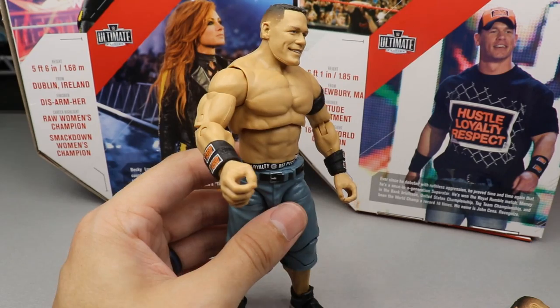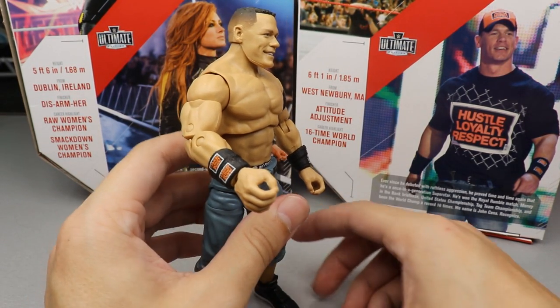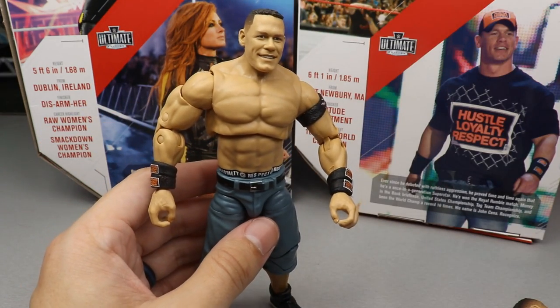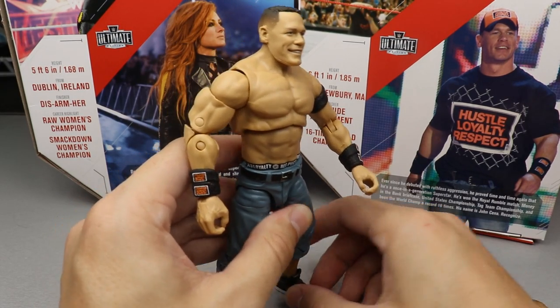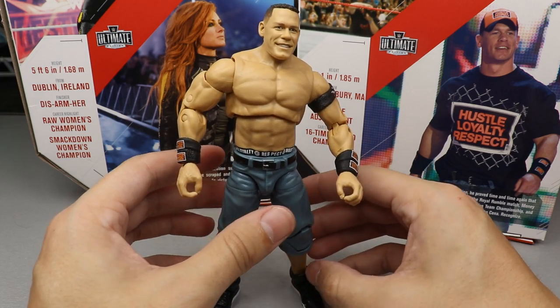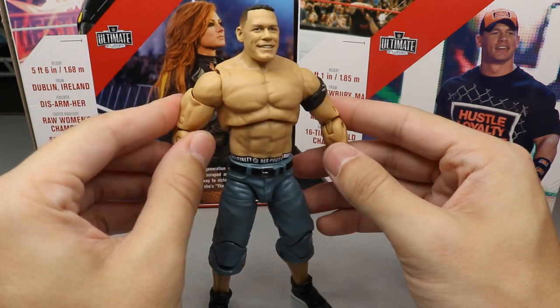Unfortunately, he still does have a forward lean. You guys can see there when I let him go, he does have a forward lean. It is definitely stronger than a regular Elite John Cena with the long jorts mold, so his ankles are stronger than they used to be. They're not as strong as I probably would like, like with the Brock Lesnar, but I still think they work okay. They're definitely better, and it's an upgrade for sure. You got the white outsoles, which is super duper clean, and that is just sick, man.